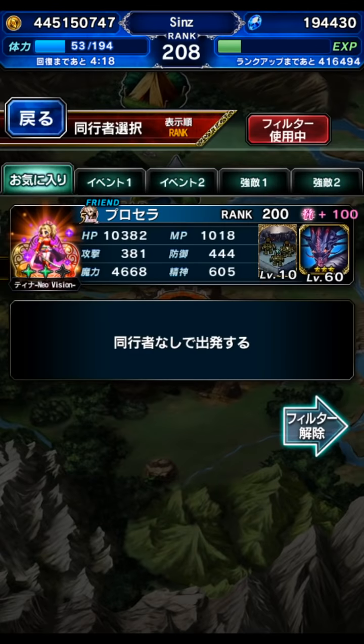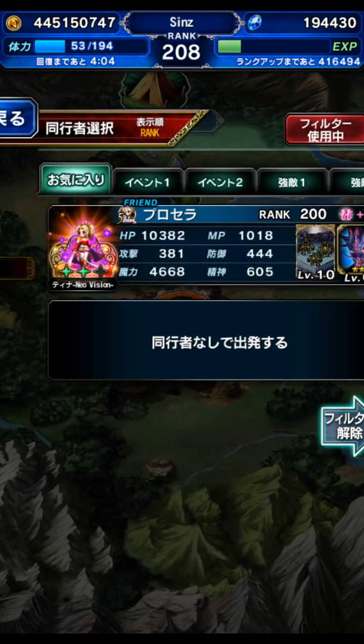So we're going to grab a unit to fill the Esper gauge on turn 1. So you want to grab, probably the easiest unit is just grab a Neovision's Terra friend. Because Terra just fills the Esper gauge to maximum by default, passively. So go ahead and just grab a Terra friend.